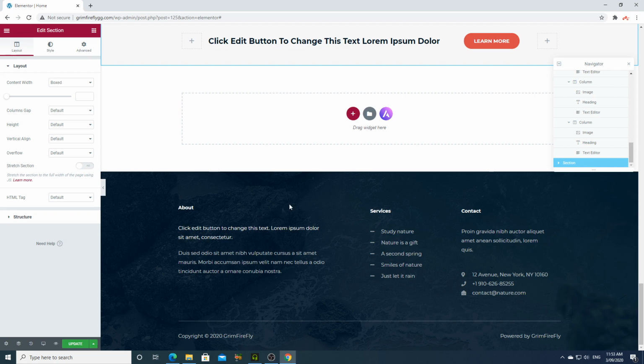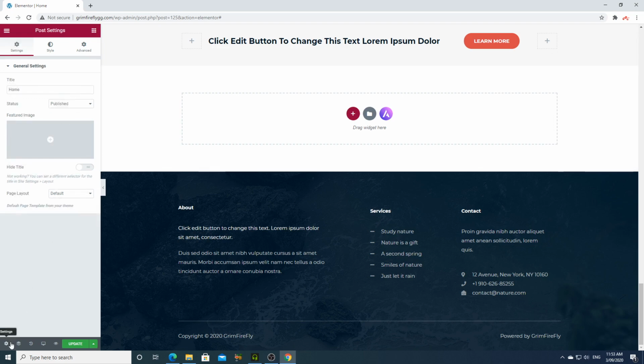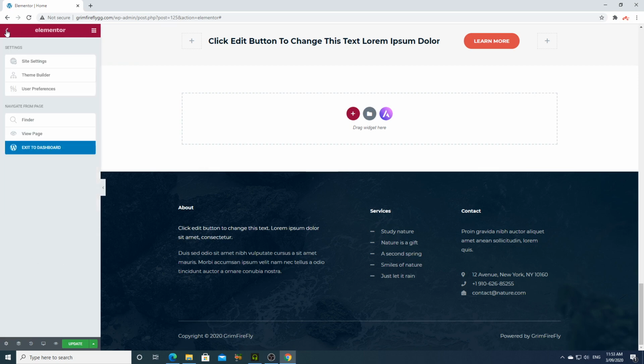So we've already done the header, which was our navigation bar, in the first bit of the tutorial, and now we can exit out of that. If you don't want this little box up here, this navigator bar, we can just get rid of it. And then again, we've got settings here, which I don't think anyone needs to know any more than that. We can see pretty much what it is. So what happens if we wanted to get back out of here?